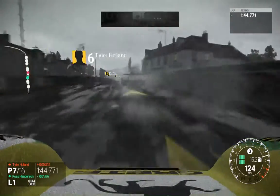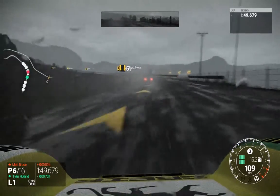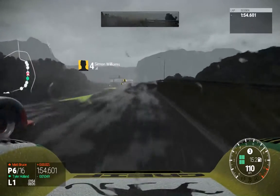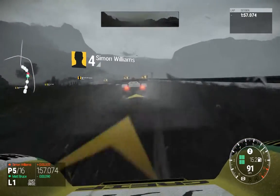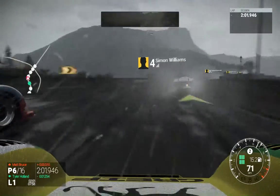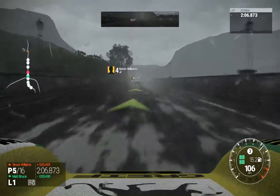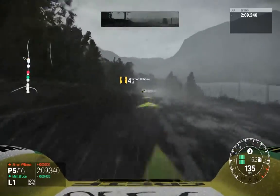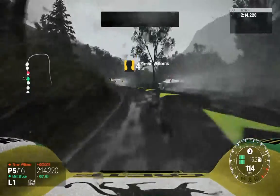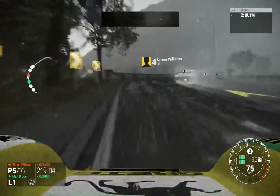Oh, close. That's quite skinny front wheels compared to the rear ones. They are gripping remarkably well. Oh, I was really late on the turn in there, so I'll just lean on Matt Bruce there. Unsportsmanlike conduct, I grant you. Oh, Simon didn't brake as I thought he would. Yeah, has a weird habit of doing that in that little hole there. Oh dear, that's bad.